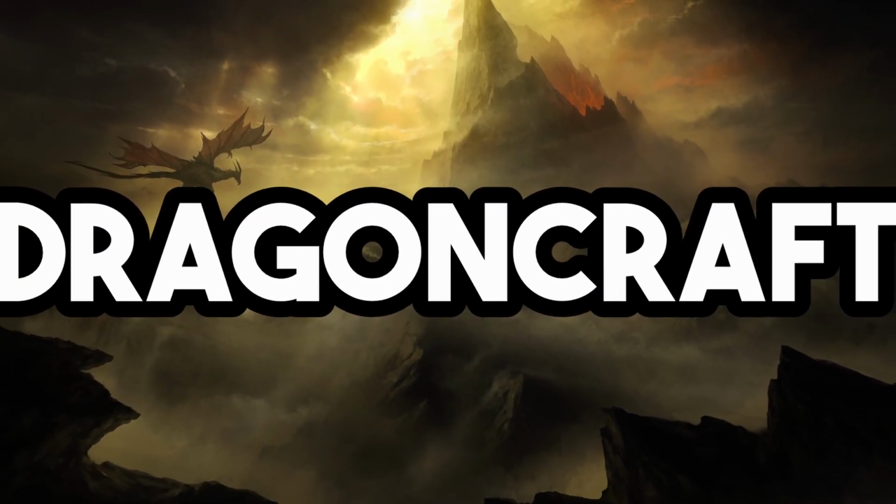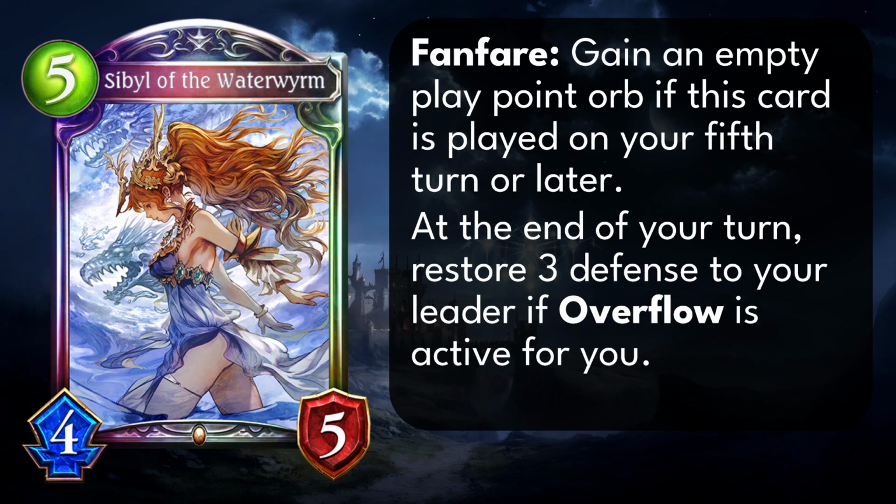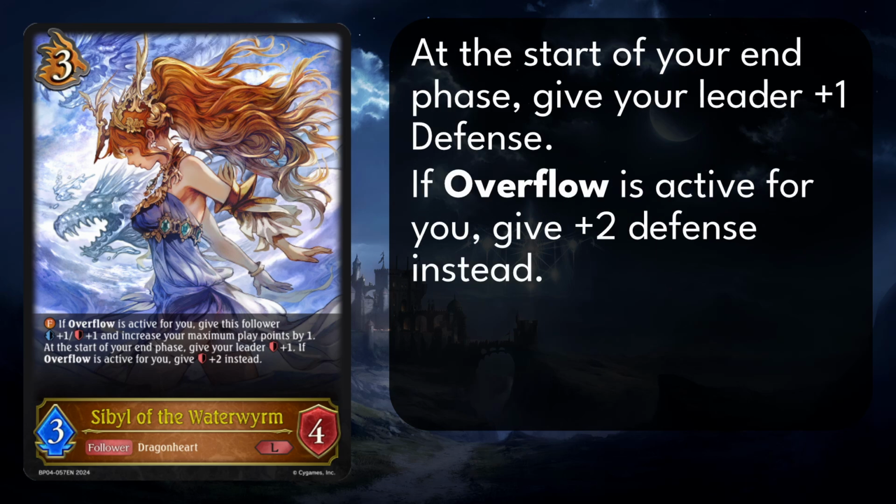little more practical. It's no exaggeration to say that Sybil of the Waterworm was one of the best ramped Dragoncraft cards of her day. She gained play points and she kept you alive, all while having some really nice stats too. In Shadowverse Evolve, she does much the same, but they made her cheaper and a little more flexible. Now she gains stats and ramps on Overflow, but she can be played earlier as a defensive option just to gain a bit of defense back for your leader.